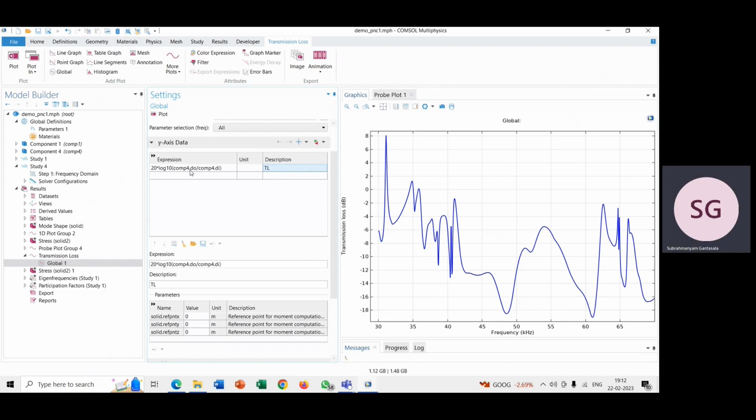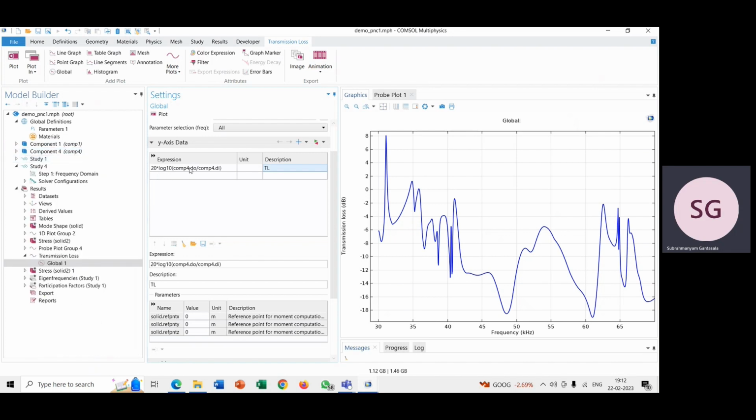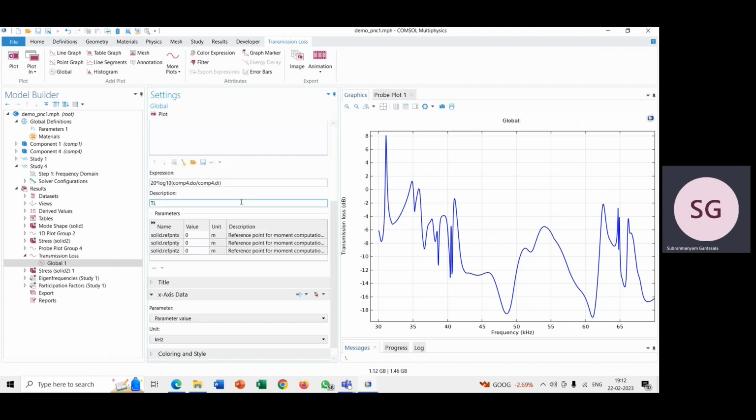So you can reference the output probe, since the output probe name is DO and the input probe name is DI, and it's under component 4, comp4. So you can just select comp4.do by comp4.di, which calculates the ratio of output by input displacements, and add this 20 log 10 expression, so that we can directly calculate transmission loss in dB value.